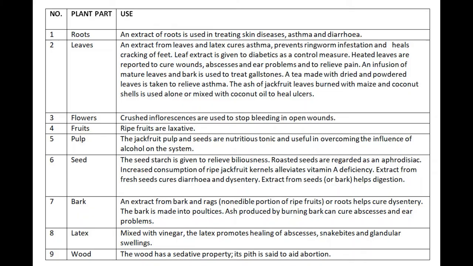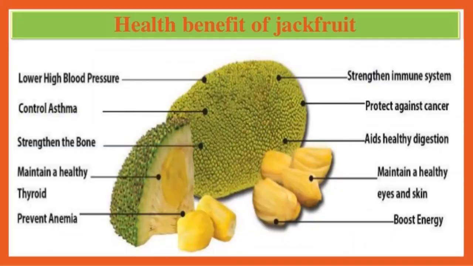Pharmacological activity. It is a good source of vitamin C. The human body does not make any vitamin C, so one must eat food that contains vitamin C to reap its health benefit. Jackfruit has been found to help those suffering from asthma. Boiling the root of jackfruit and consuming the extract with high nutritional content has been found to control asthma.